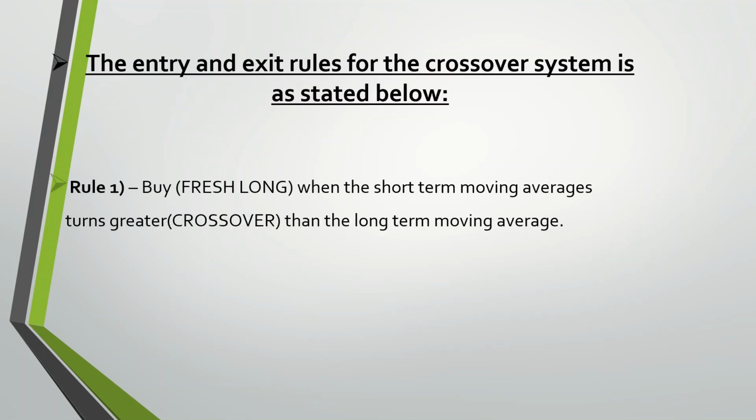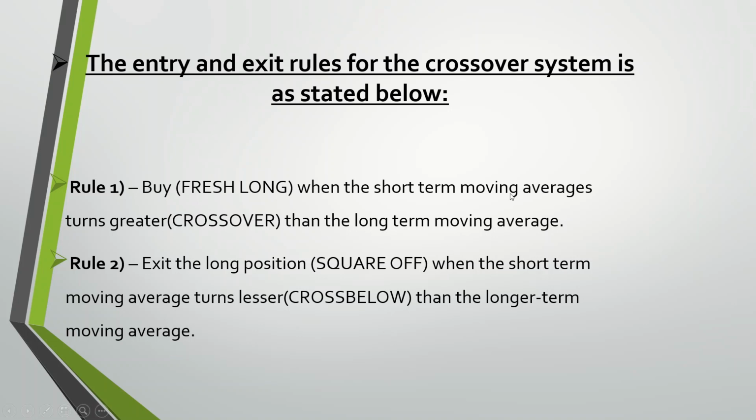Okay, so some rules for buying and selling of a crossover system, which is similar to what I have described to you: you can use a crossover of a fast moving average above the slow moving average. For the shorter period, whenever the 50-day moving average crosses above the 200-day moving average, you can buy new long positions. And after you have bought, if that 50-day moving average tries to cross below, then it will give you a signal to close your previous position.